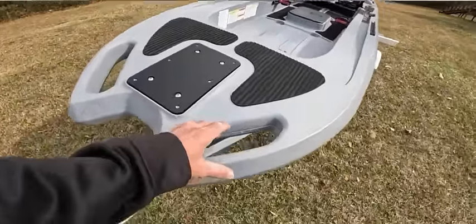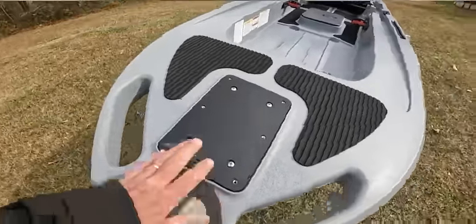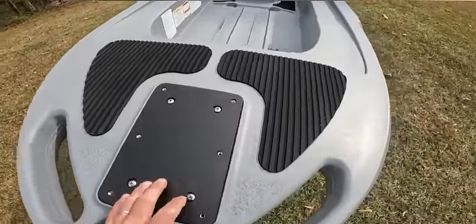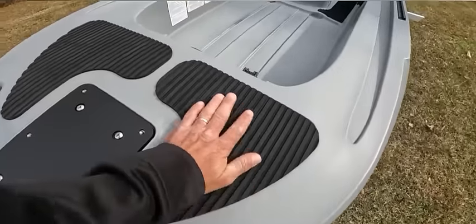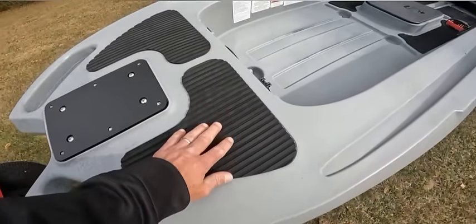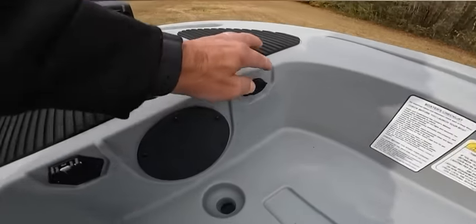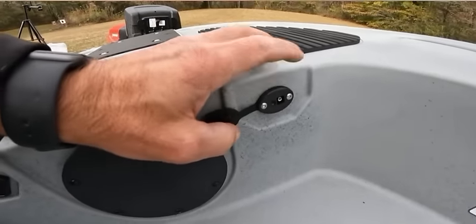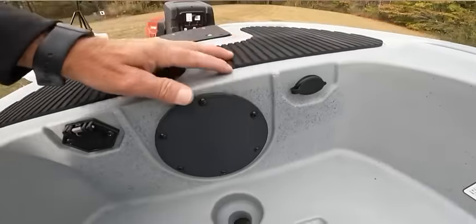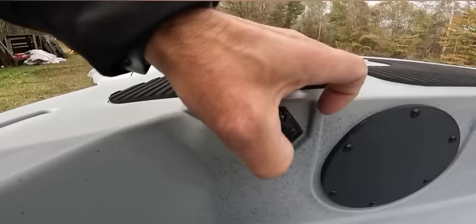Starting up here on the bow, you have two molded-in handles. You have a bow mount trolling motor plate that's pre-installed. You have this non-skid flooring up on the bow. You also have a SAE accessory plug. You also have your bow mount trolling motor plug.